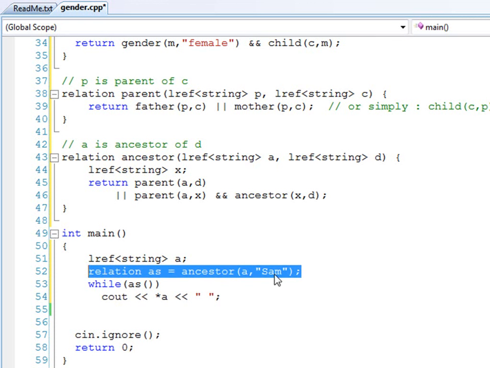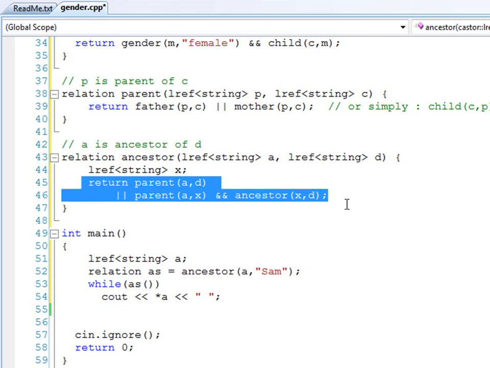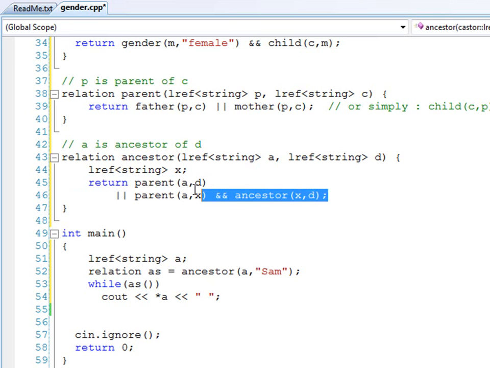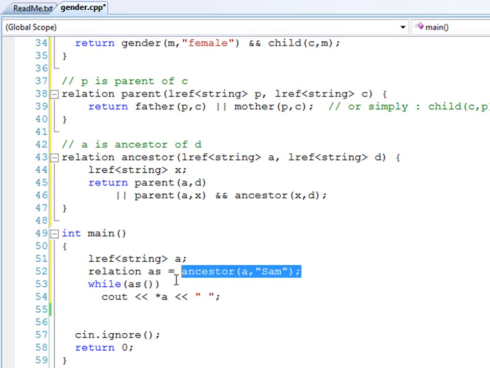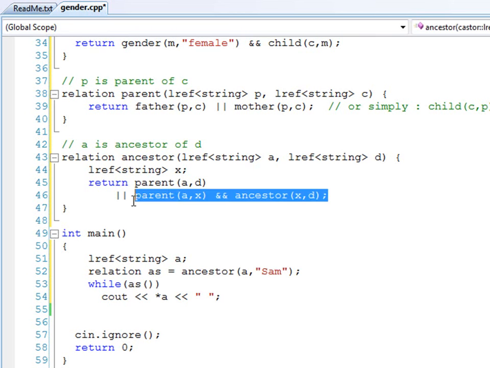What happens when we invoke the ancestor relation? At this point, C++ will execute this expression, and when that occurs, we have a recursive call immediately to the ancestor relation itself. And when that is evaluated, we go back into the same expression and keep going on in that cycle. So what's happening here is the recursive step is taking place at this point and not at this point. This is an example of eager recursion, what we are normally used to. What we want is delayed recursion.